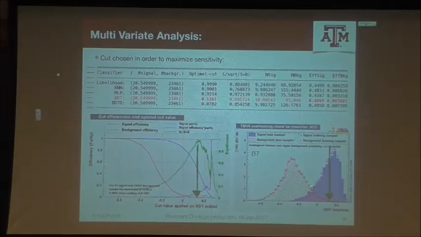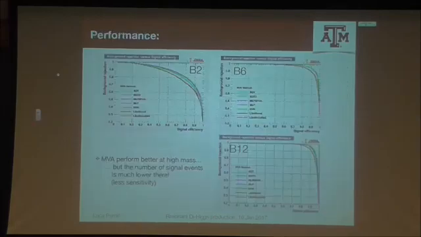The bad news is that this distribution is normalized to 1 for both, but in real life, this is much bigger than this one. So even after this selection that gives you 50% signal efficiency, we are keeping 50% of the signal, and we are keeping 0.0038% of the TT bar. Even in this case, when we normalize to the real cross-section, we have 91 events of background and 10 events of signal. So still the situation is bad, but not so bad as before. So that's the best we were able to do.